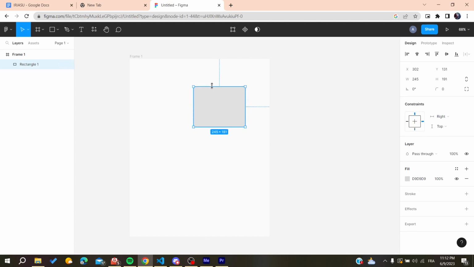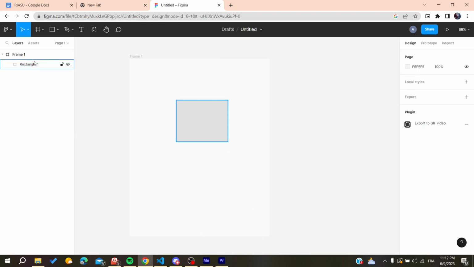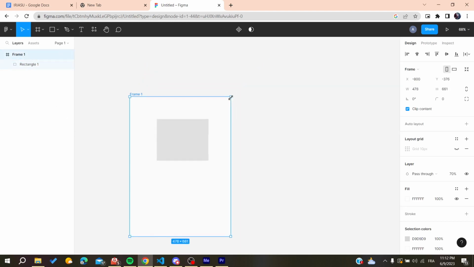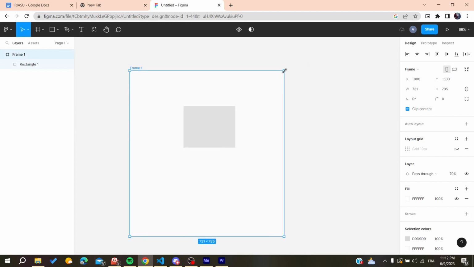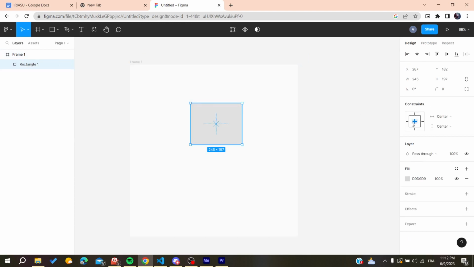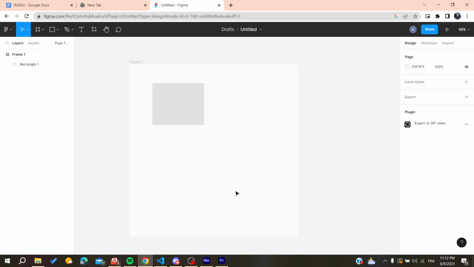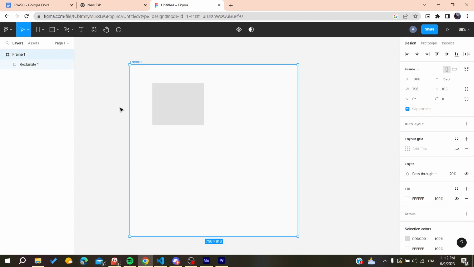So let's suppose that we want just this frame to still be on the center, and basically whenever I'm going to resize my frame, it will just follow the frame sizing and it will remain on the center as I did before. Otherwise, if I did for example on top and the left, I will have my resizing that will remain on the same position here, but it will be resized on this side.